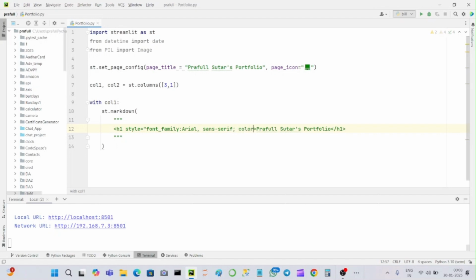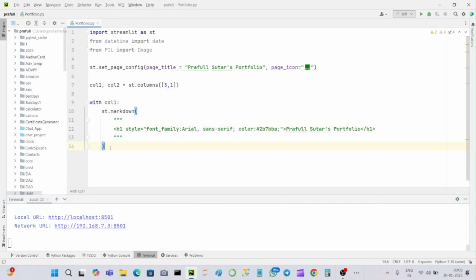For color I'm using 2B7BBA. So it will help us provide CSS to our title page.